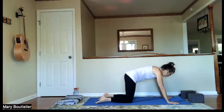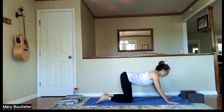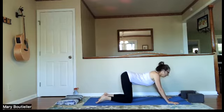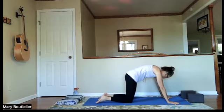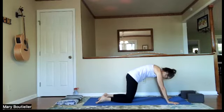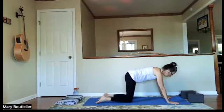Little bit of cat and cow here. Reduce or resist the urge to overstretch in cat, that upper back. Just resist that a little bit. Not saying it's right or wrong. Just don't go quite so deep there. Think more belly, think more hips, pelvis. That's it. Last one. And a nice neutral spine.